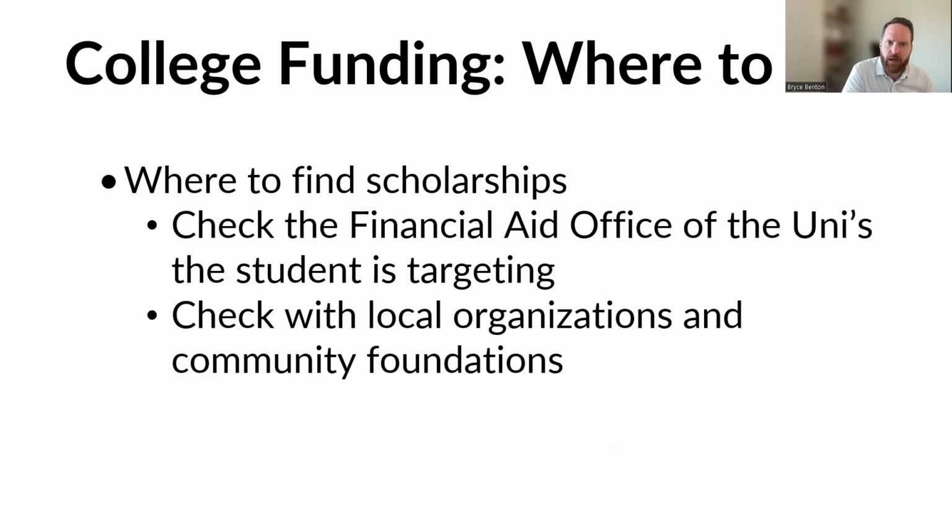We talked a bit about this. Again, there should be good scholarship information for each university that you're applying to. Check the financial aid website, the financial aid office, or the admission website for that sort of information. You can always reach out if there's not the detail that you need, or if you have questions about that, or it's not on the website. And then obviously, like I said earlier, there are some outside scholarships that do exist. It's always helpful to check with local organizations, maybe someone like EducationUSA or the Fulbright, or other organizations that you know and trust that might offer some type of outside funding as well.